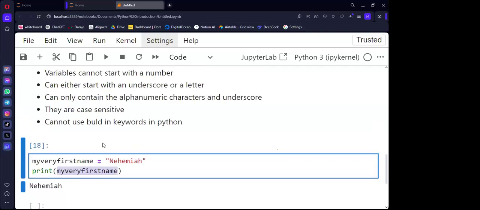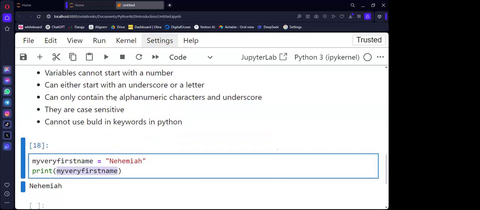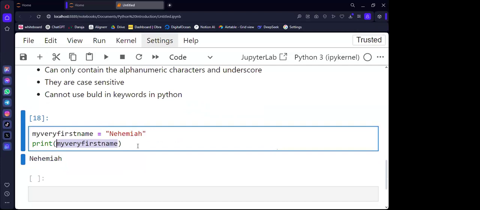Being long doesn't mean it's not good, but you also want to pay more attention to readability. You want to make sure that it is readable. So Python came up with some proposals that you need to follow when you are creating variables. The first one, I'm not going to type, but you can write it down.